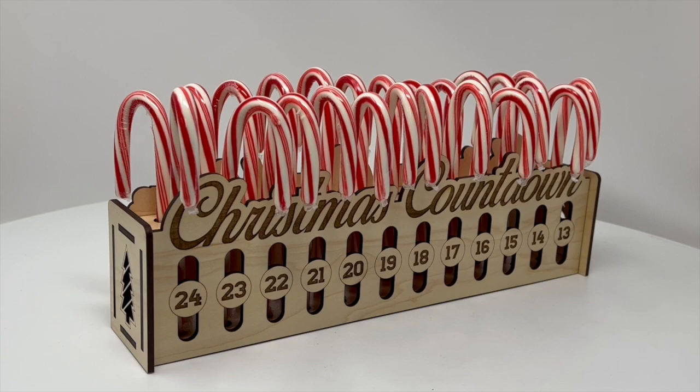As you can see, this is one of those candy cane Christmas countdowns. You've probably seen them where they hang on the wall, but those tend to droop to one side as you take them out. So I made this little sit-on-the-shelf kind here, and I'm pretty happy with how this turned out. As you can see, we've got the numbers 24 through 13 on this side, and then we have 12 through 1 on the other side here.